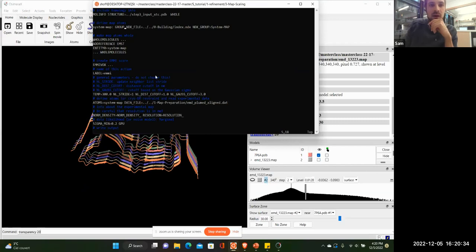From there, we want to define our system map, which is again the atoms that are going to be contributing to the cryo-EM density map here. In this case, it's not used for that purpose, but this is the system map. We then make sure this map is whole and not cut off by periodic boundary conditions, which is this script right here. So we run the whole molecules, and the commands can be found on the PLUMED website.